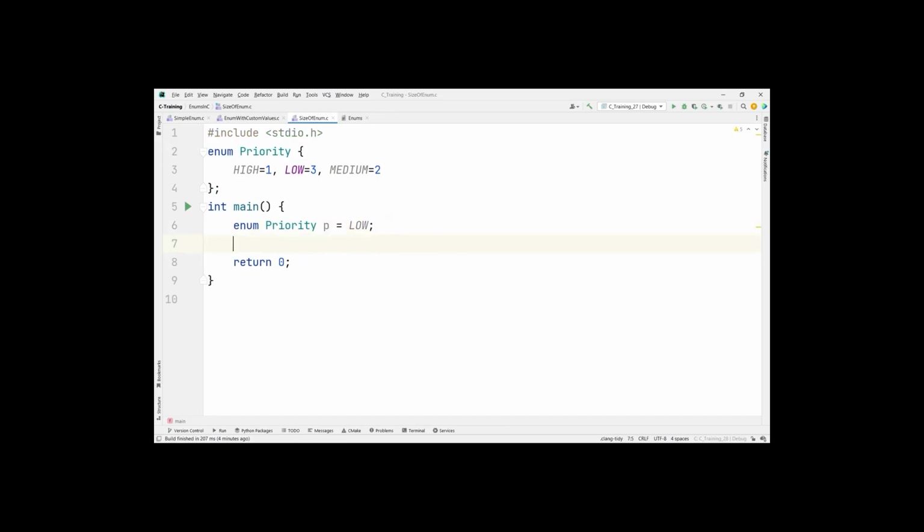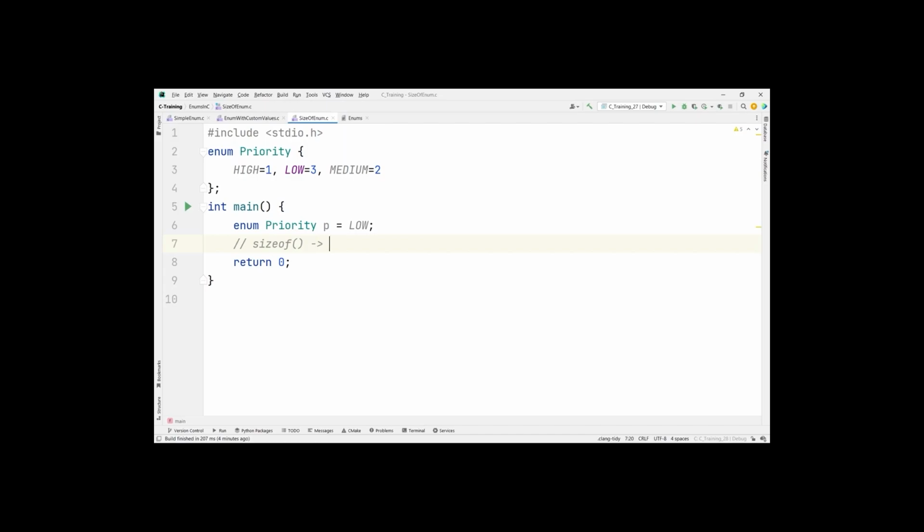Now in order to check the size of enum, we can use the sizeof function. Okay, we can make use of the sizeof function. But before that, I want to tell you something very important regarding the sizeof function. Guys, whenever we are trying to calculate the size of any parameter, any variable or anything, we have to remember one thing.